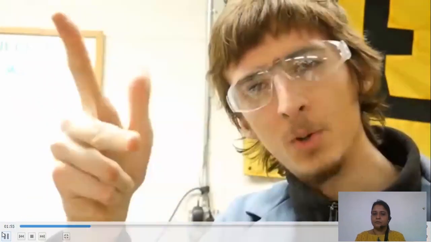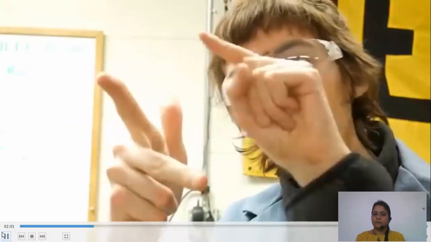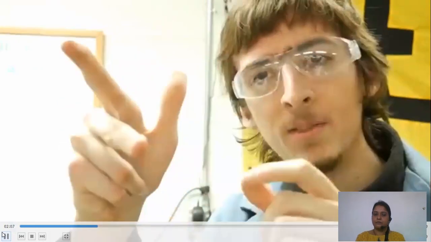Now here's where the physics gets a little weird. We need to remember a thing called the right hand rule. You hold your fingers in this pose. Your middle finger points in the direction of the magnetic field. Your index finger points in the direction of the current, or the velocity of a single moving charge, and your thumb points in the direction of the force that charge will feel.